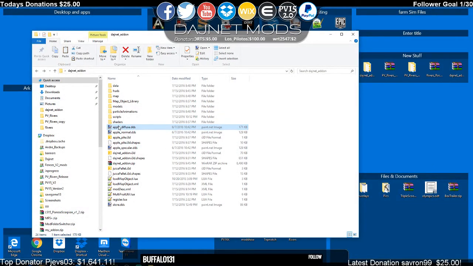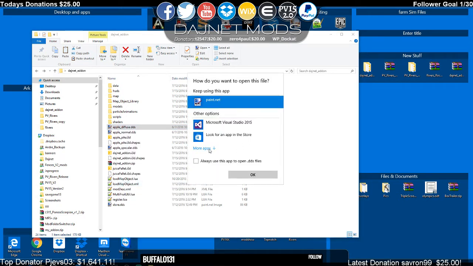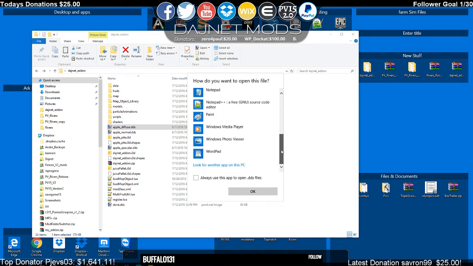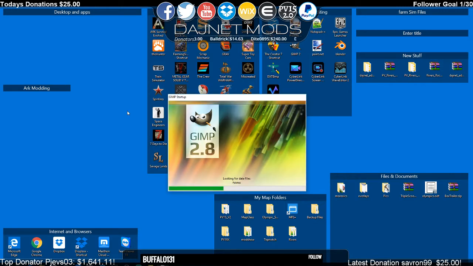But what I'm going to do is open that up in GIMP, if I can. Yeah, well, I don't know if GIMP's going to show up in this list, but let's see. No, of course not. So we'll just do it this way. Start up GIMP. Now you could probably do some of this in Paint.net too, but I'm just so familiar with doing it in GIMP that I've got it down to a science, whereas Paint.net I haven't even taken the time to figure out how to do it. Yeah, they're bigger than grapefruit even.